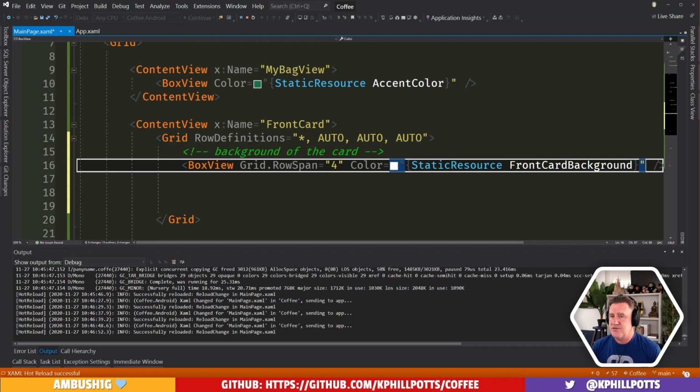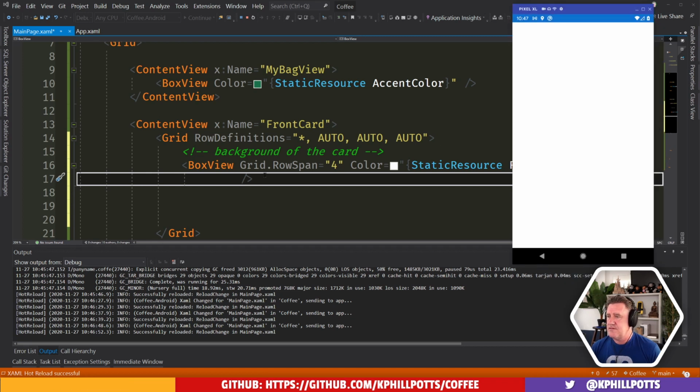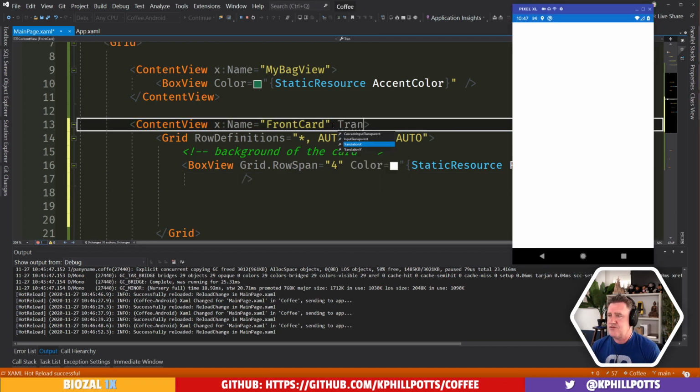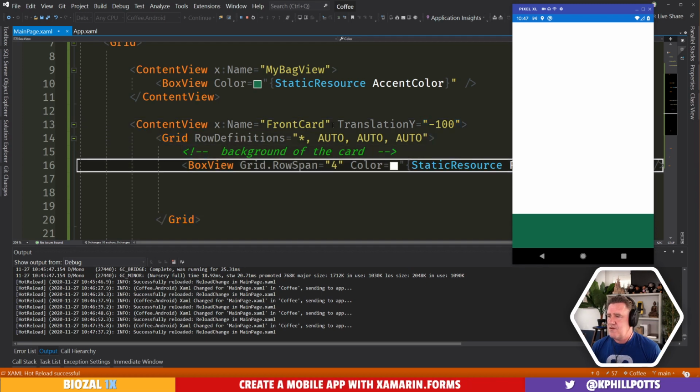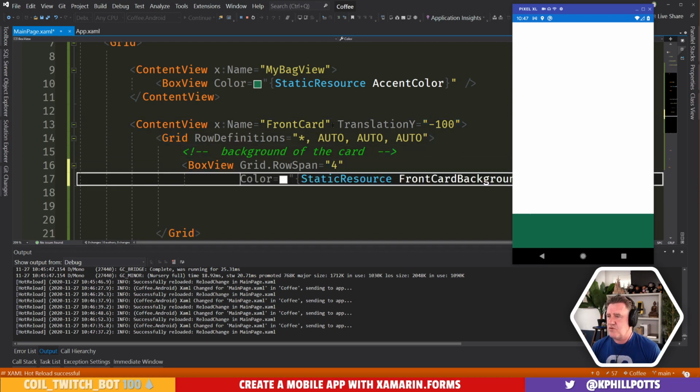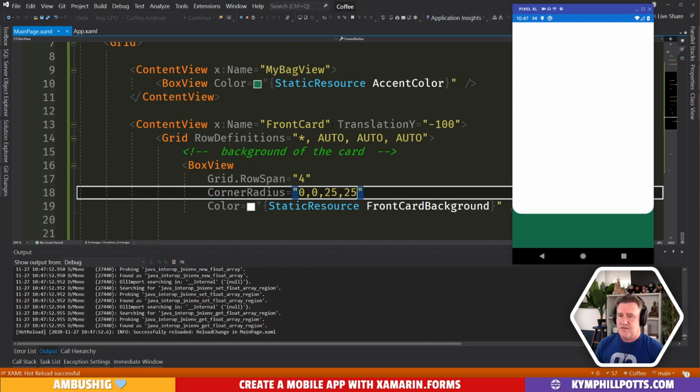So this could really do this, and then if I bring my view back here, and I do a translate, bring it up a little bit. With this box view, I can probably do some corners. So it's going to have 0, 0. It's going to have, I don't know, let's say 25. Let's see what 25 looks like. There we are. So some bottom corners there. Beautiful.